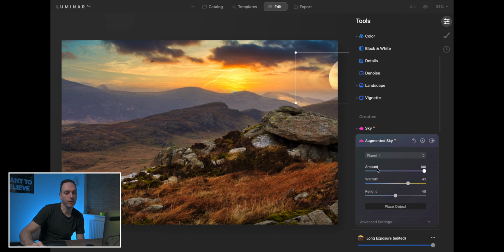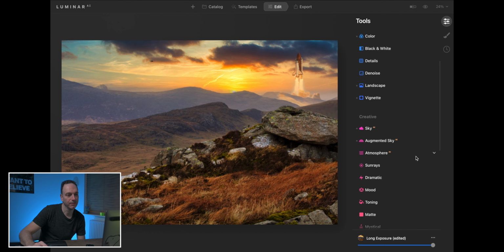So there's a lot you can do with all of these. You can add some rainbows in. For some reason it's got a space shuttle. I'm sure someone thought that was a good idea. That's ace. Just gonna drop that so we've got a bit of haze almost in it. Relight, let's have a look. There we go. And there we go, we've got a bit of a fantasy picture going on there.